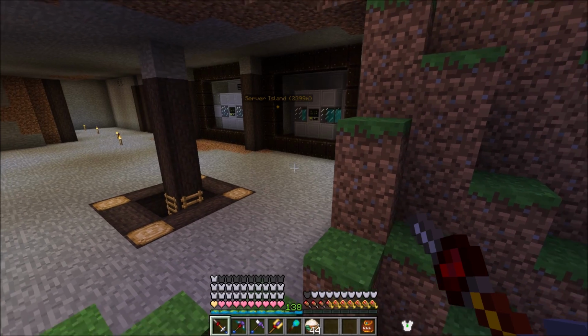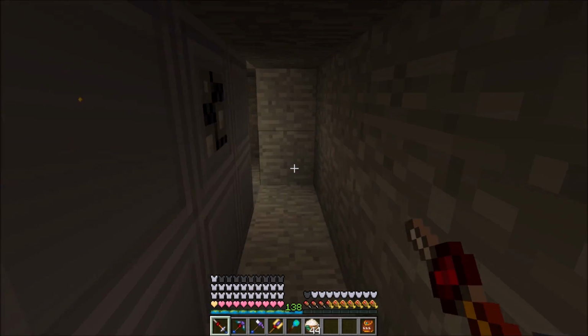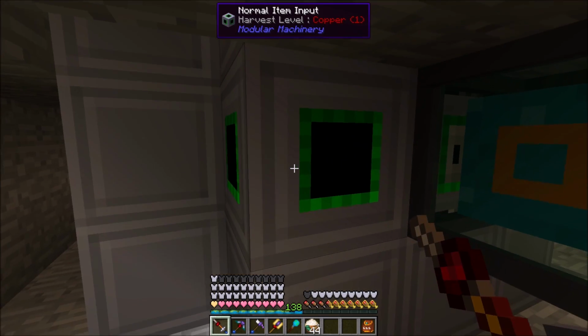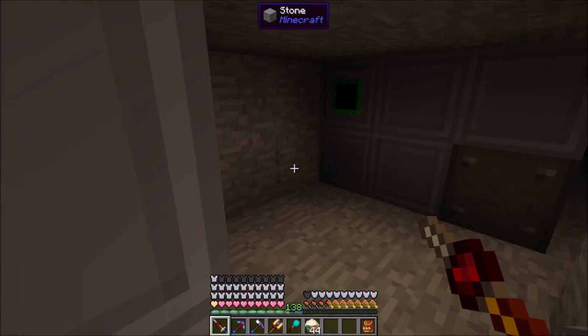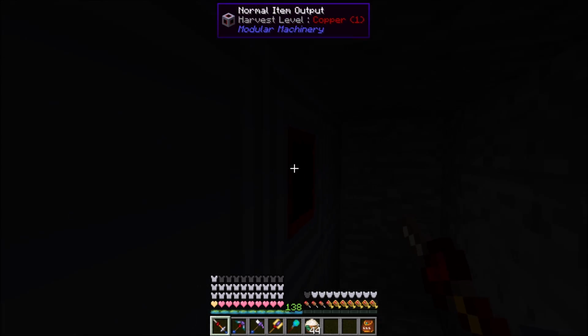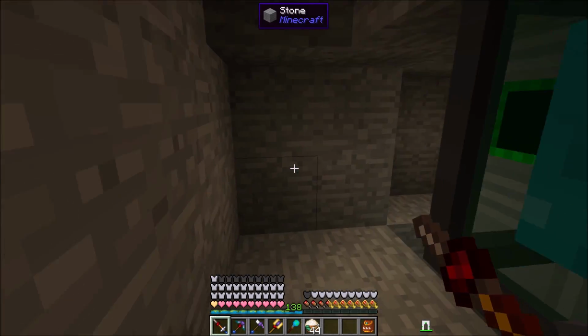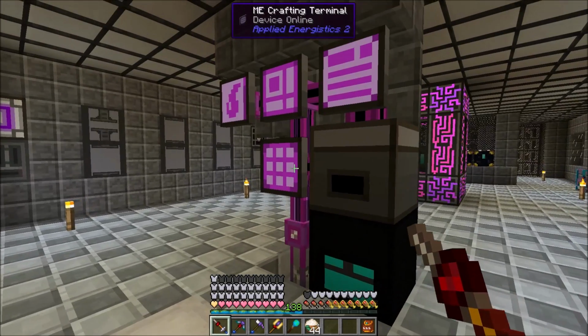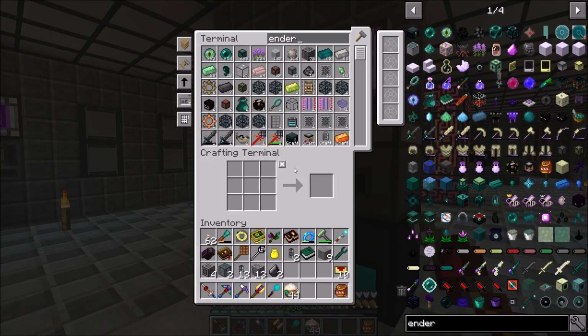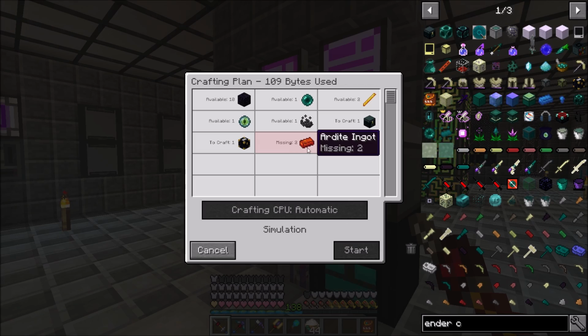Energy, not a problem. Okay, so now what we need to do is handle fluid input and item input, and then item output. I guess we'll start with item output. So we've got a normal item output right here, and then over here we have another normal item output. And for this, we're just going to do something very, very simple. Just to reduce the amount of cables that we've got, we're just going to get ourselves a couple of ender chests. Let me order one more of these.